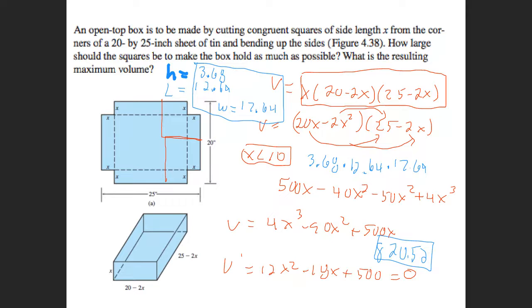Now, do you see why businesses would like this? I mean, the first one that we did, we came up with like 200 for volume, that the box could only hold like 200 cubic inches of whatever it was doing. Now I've made my box so big that I can hold almost 4 times that amount. Now I can hold 820.52. Using calculus, I was able to maximize the volume of that box. Does that make sense?